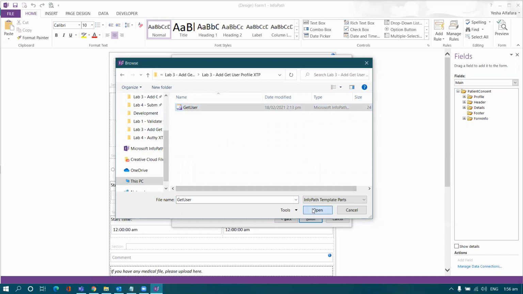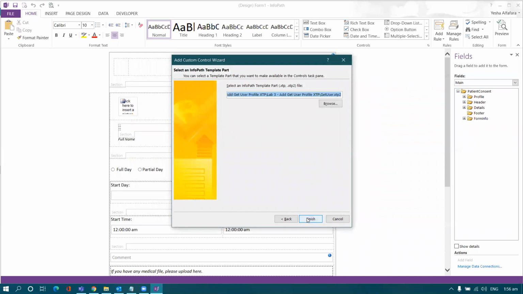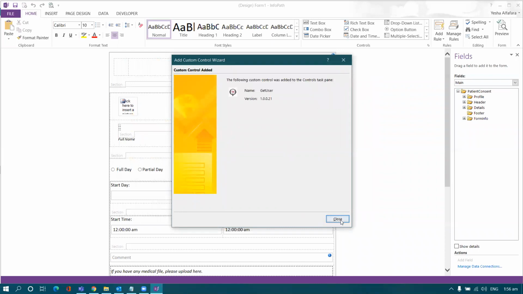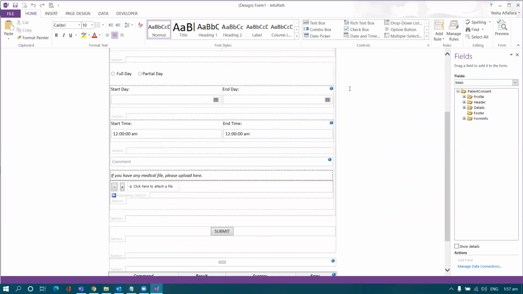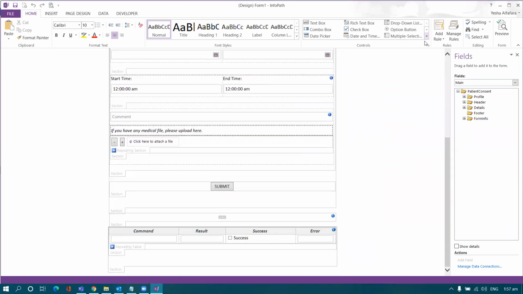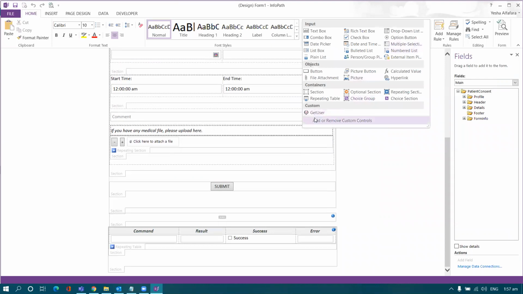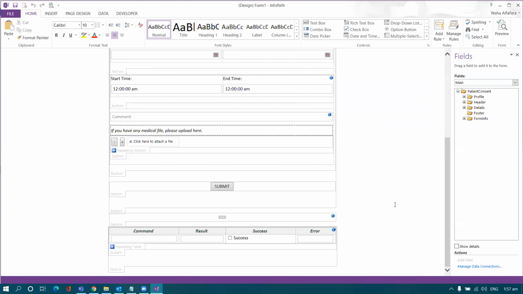Let's open that, click Finish, click Close, and then click OK. If we expand the controls once more, you will see the Get User XTP added to our custom controls. So let's add this to our starter form.